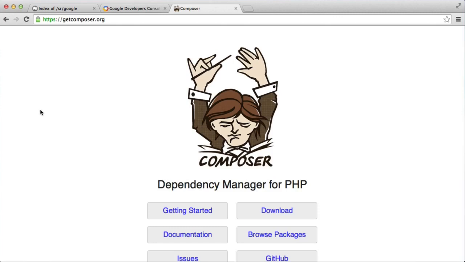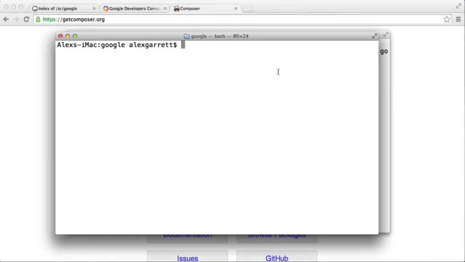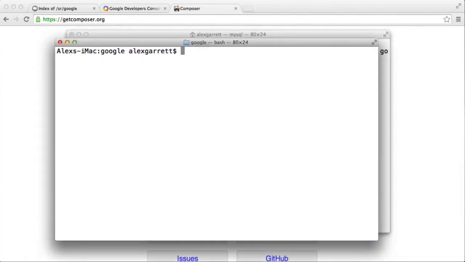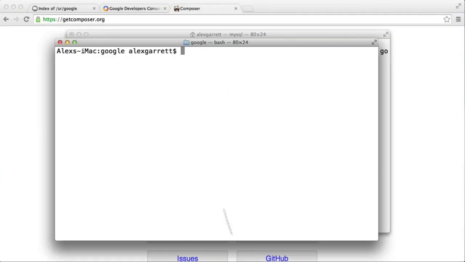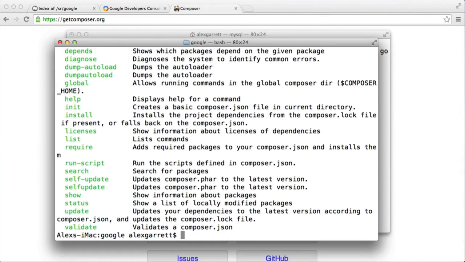So you'll need to go ahead and download Composer. I'm not going to cover this in this series simply because it depends on what operating system you're working with. But what I've done is I've opened up a terminal window here, aside from the MySQL one, inside of the Google directory that we have open here. So what I want to do with this is I want to go ahead and use Composer to actually install the Google API client. Now, to check I've got Composer installed, I can just type Composer. As long as you see something like this, you have Composer installed, and we can go ahead and create the composer.json file required to manage our dependencies.